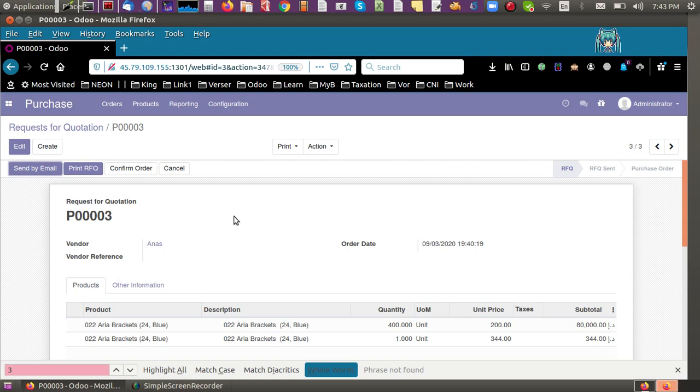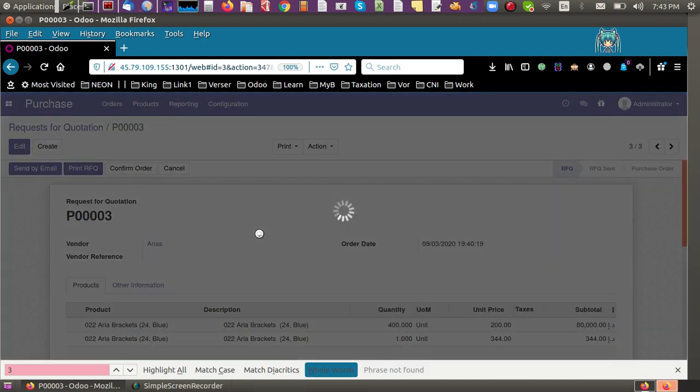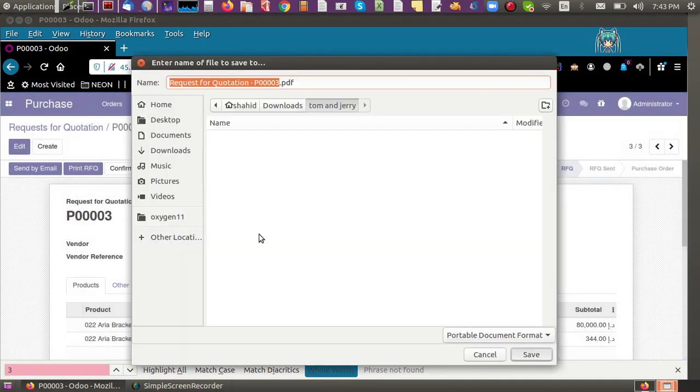You can add an approval from the senior purchase manager on whether this RFQ should be converted into a purchase order or not. But even at this stage you have different options available. For example, you can print this purchase order. You can print this document as a purchase order or as a request for quotation. There's a difference between the two. You can send the quotation to the vendor, and the vendor may reply accordingly.